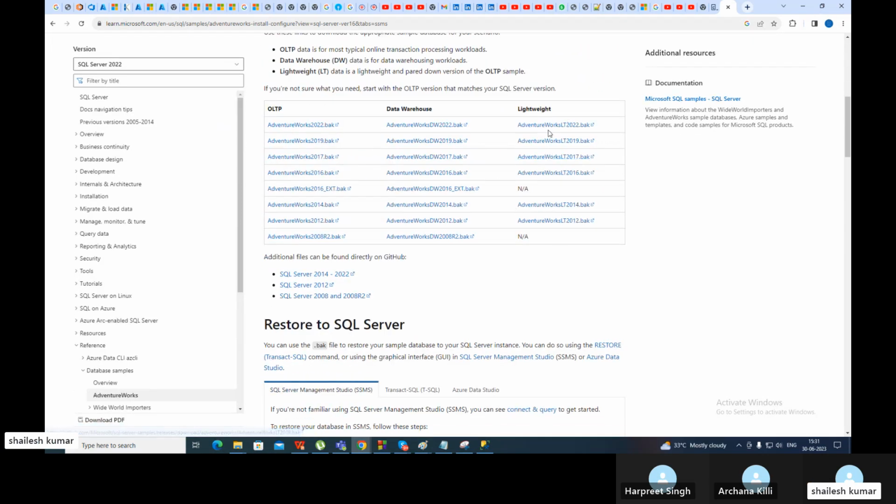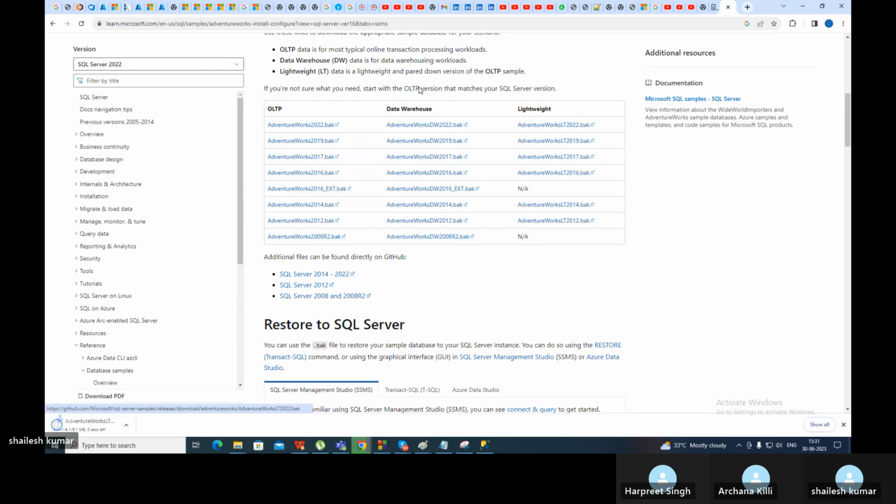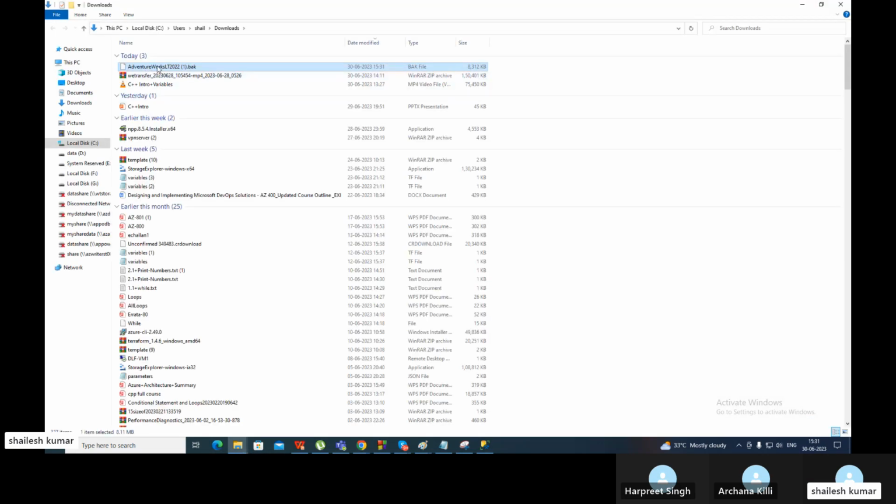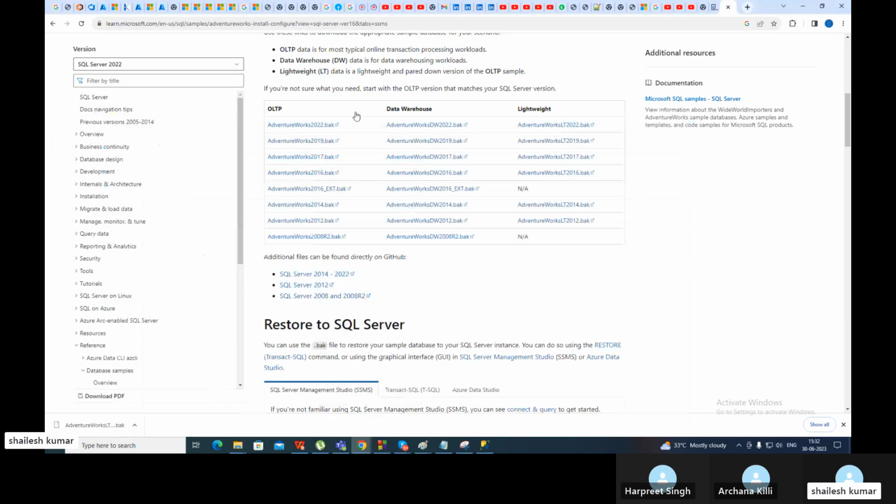I am downloading this one, the lightweight. So this is downloaded here. This is a backup file basically, and I am restoring from the backup. This is the backup database that is downloaded. Extension is BAK. Now how can I use this?